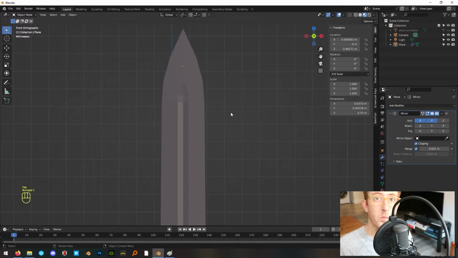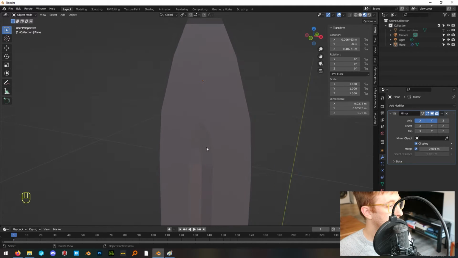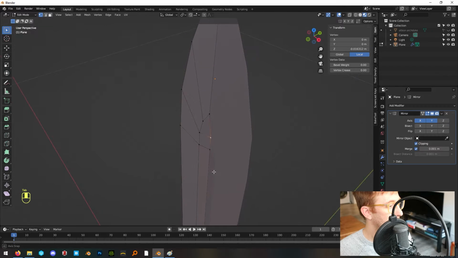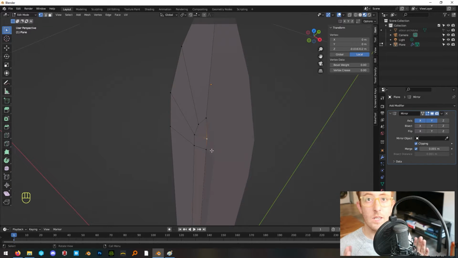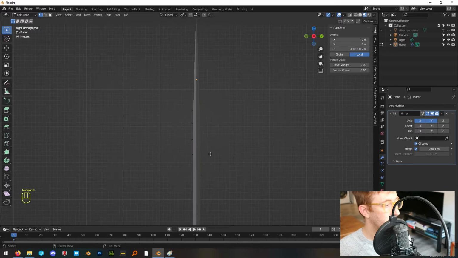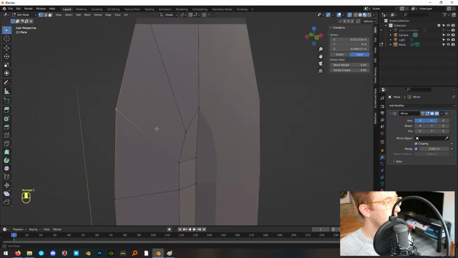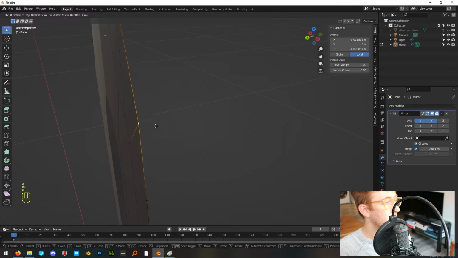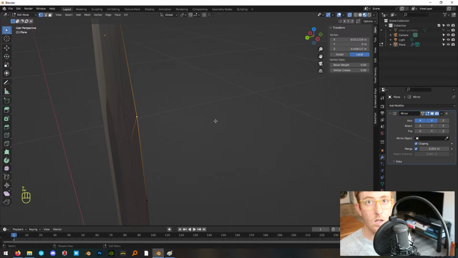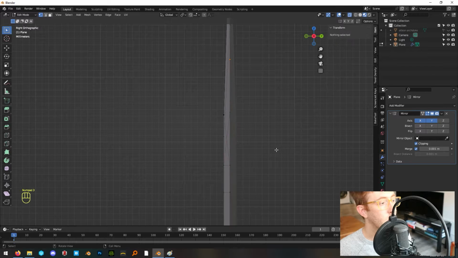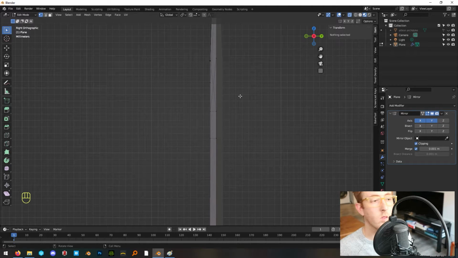Now we're going to have a problem with clipping here, and the reason is that this groove currently is too deep. So if we go into side view mode and Alt Z to go into X-ray view, you can see that these verts here in the middle are actually touching the center point of the object, and so these edges here, they're going to get merged with the center of the object, and we don't want that. We don't want the groove to go all the way through.